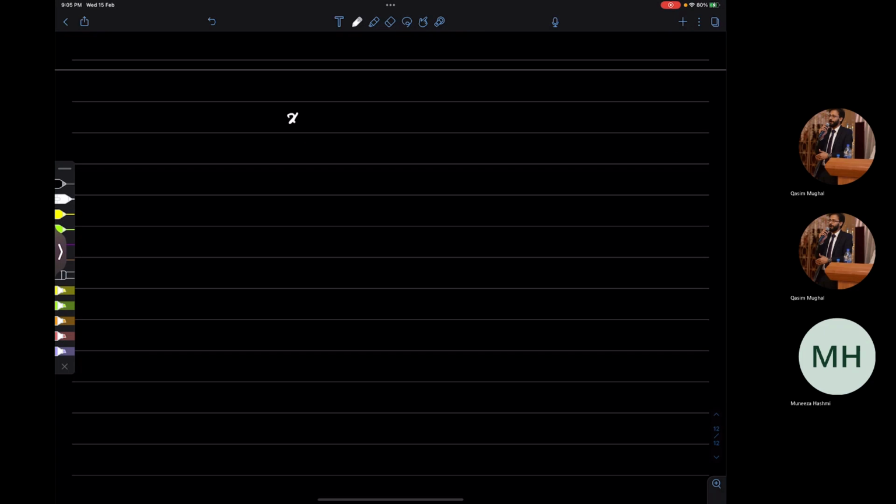Let's just say I've got a polynomial x cubed plus 4x squared minus 11x minus 30. An examiner is asking me to completely factorize this. I'm going to use an idea about the factor theorem here. The factor theorem says x minus p is going to be a factor if f of p is actually 0. So let's look for the number p.